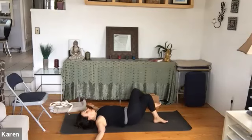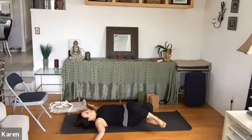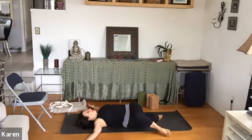And then bring your knees up, uncross. We'll scoot them over to the left, cross your left over your right if you want to cross. And then we take the knees over to the right. Arms extend out. Pick up your right shoulder to get the left shoulder down.